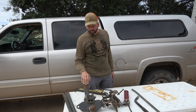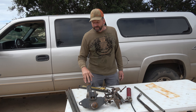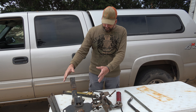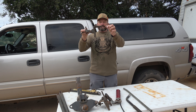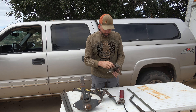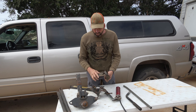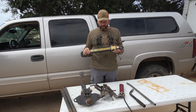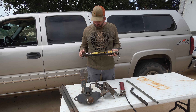I've used this type of traditional weight distribution system — just weighed it on our bathroom scale and it's 43 pounds just for this. These brackets that come with the system have got to be at least 15 pounds apiece. I've always had trouble with them bending, and they're sort of hokey — I never liked them. And you guys who use these know how many of them you've lost and had to buy replacements for. This here is a sway control bar, highly recommended with those other systems but not needed for the Anderson trailer hitch system.